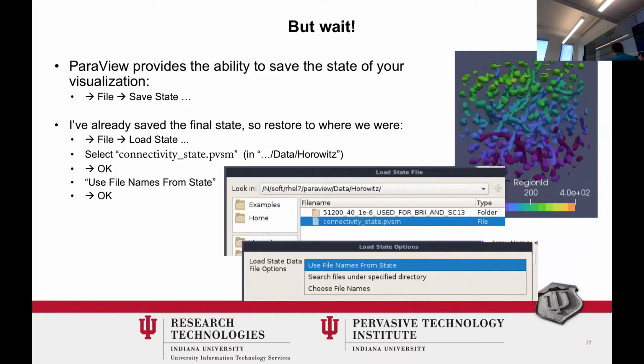When you load it, which I clicked past really fast earlier, it actually gives you 3 choices for how the file names should match. In this case, I was in the same spot where I had saved it, on the same machine, so the data was right where I had left it. But if I take that state file and move it to a different machine and the data is slightly different, I can either have it search for the data under a directory, or I can find the data myself, say this is where the data is, change the path, and it'll pick up from there. So you have those 3 options when you load it. If you're on the same computer, the option where you don't have to do anything is there.